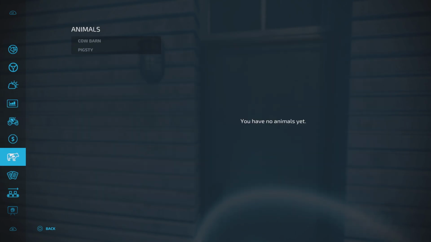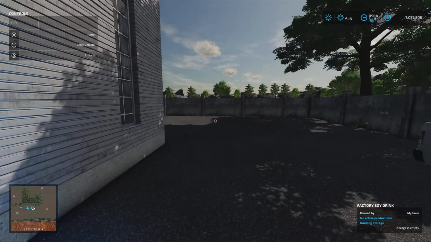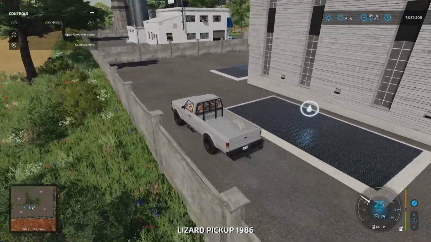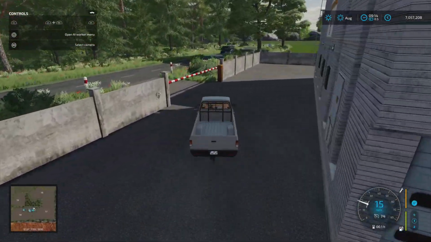So, I have to say, what's the recipe? Yeah, 15, 15, 13 out. You're losing a tiny little bit, but you're gaining more financially for doing soy drink if you want to do it. It may not be your thing. You may not want to do it. You may not like production chains at all, in which case that's fine. You don't have to buy them, you don't have to use them. It's entirely up to you. Now, there are sell points for these things as we go around as well.